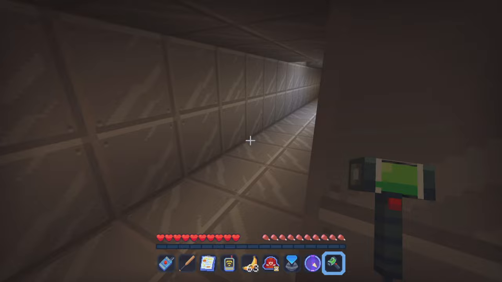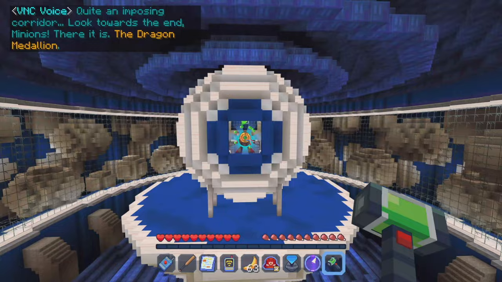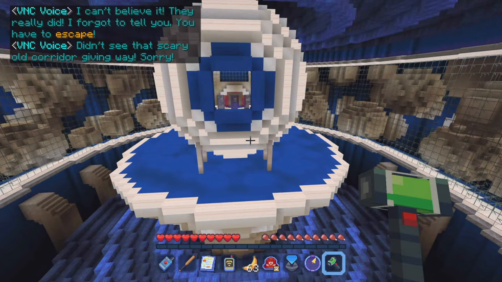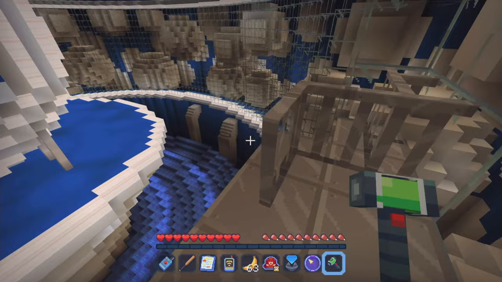Okay. Posing corridor. It's the dragon medallion. Mine! Do I jump down? I have to escape. Do I jump? I don't think I'm supposed to jump.